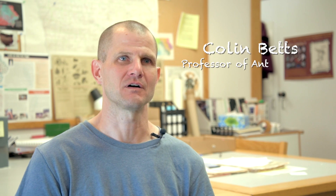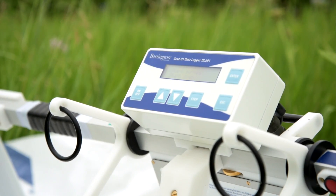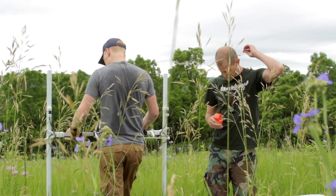The project that we're doing this summer is a remote sensing project which uses a piece of equipment that allows us to see beneath the surface of the soil without digging. We used this information to figure out more effective ways to use this kind of technology, since this is the first time we've used it, and to develop potential projects in the future.